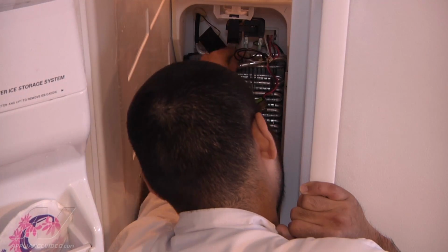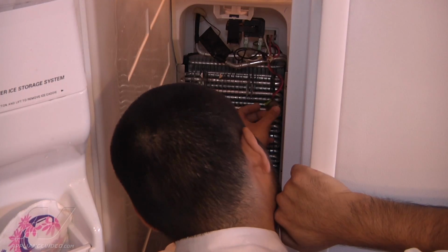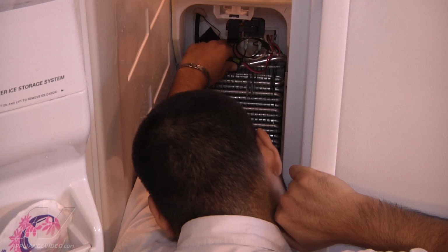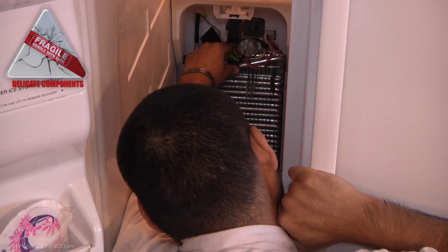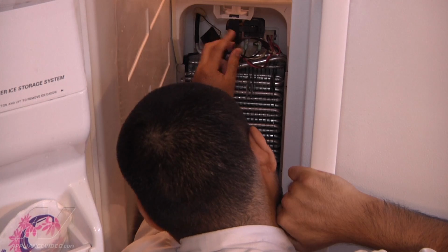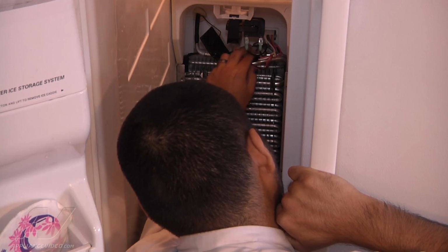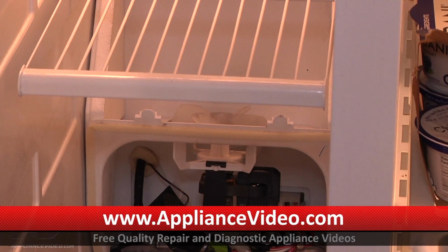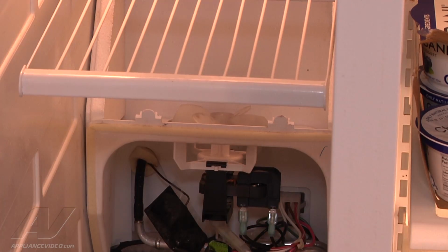Once the heater wires are secure, the same exact position that the defrost thermostat was, you want to reinstall that as well. Again, it just clips on. Be careful though when you clip it on because you don't want to pierce the evaporator itself. Once everything is installed back into its original position, we want to go ahead and turn the power back on to make sure that we don't have any loose connections and to make sure that the fan motor is energized.